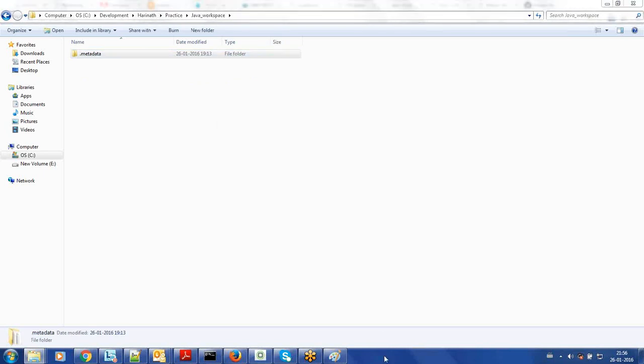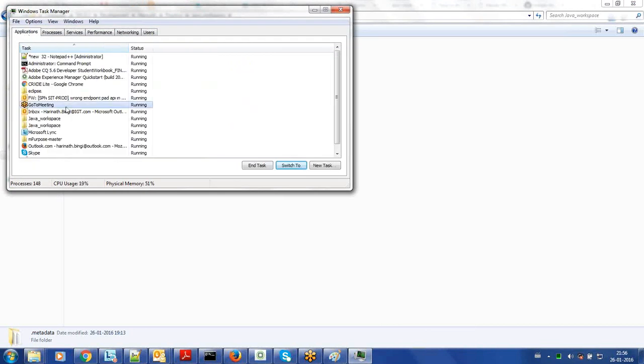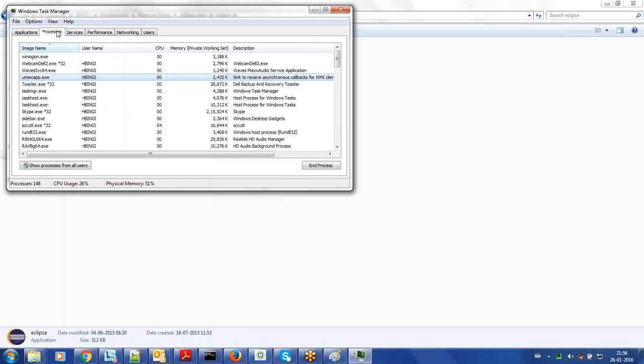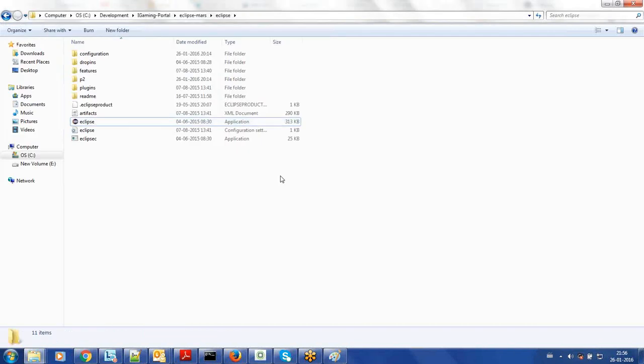I think Eclipse is not closed properly. Go to Task Manager, check the Eclipse Java applications, any application still running? This is the folder. Look for Eclipse in processes. Java. This is CQ, I think. Something is running in the backend.